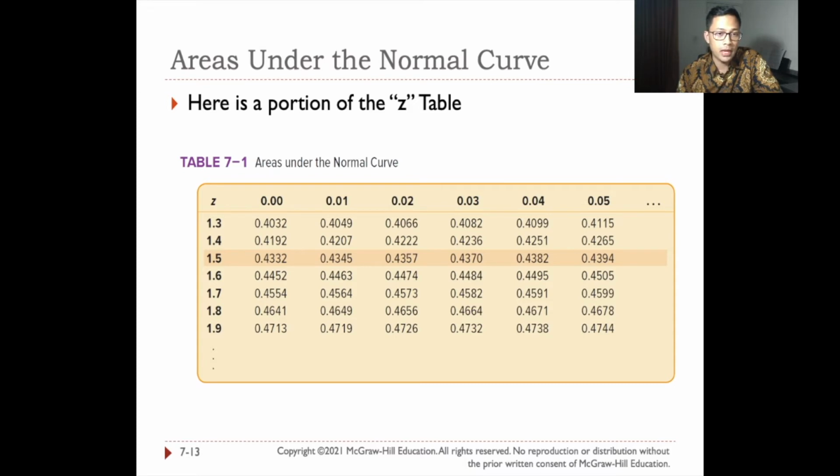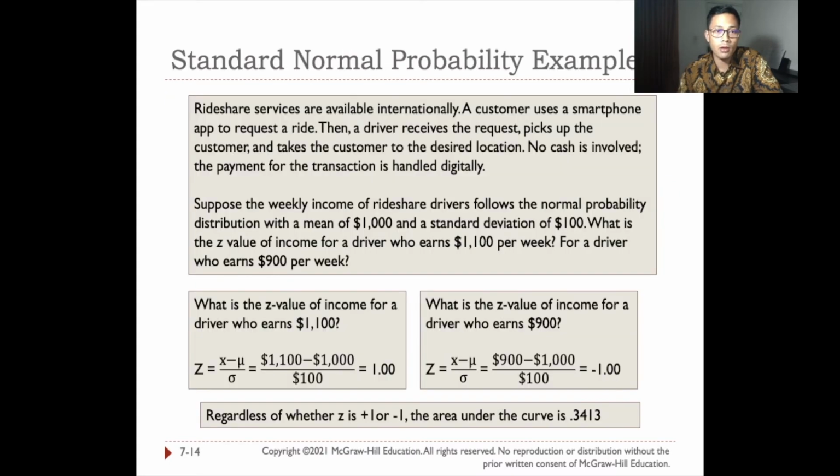So for example, you can have the value 1.30. You can have the value of 1.31, and in that case the z-score is going to be 0.4049. You can also have the z-score for 1.53. In that case it's 0.370. Now, this z-table is going to be particularly handy when we calculate the probability of a particular problem. Okay, now let's take a look at an example.